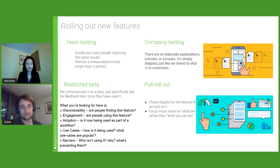Right. I just have a little inquiry about the restricted beta. As you've explained it, it feels like it's a safe space, basically, for a feature to roll out, right? And then you can have feedback around it. I wonder if that also doesn't have a counterintuitive result, that perhaps it would also be wise to roll it out to some people that aren't as keen on the product. Because then I feel like the review would be perhaps a little bit more objective, rather than if you are rolling out a feature, and if it's Apple, right?